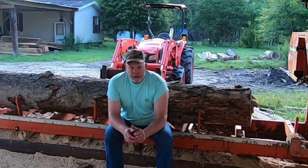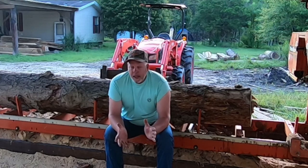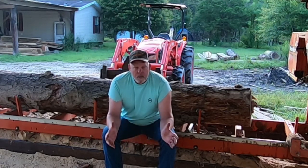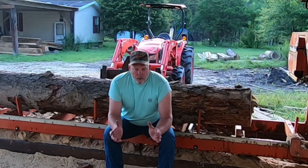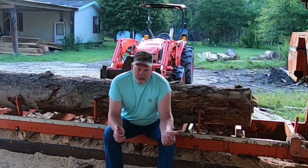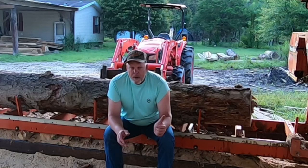I always put the small end facing the sawmill. Well, I say always. The only time I don't is if it's a huge log. You don't want to be cutting in the log and get to the other end and get hung up in there because it's too big. In that situation, I'll put the big end on this side. That way you know you can go all the way through the log. But a normal size log, I always cut with the small end facing me.